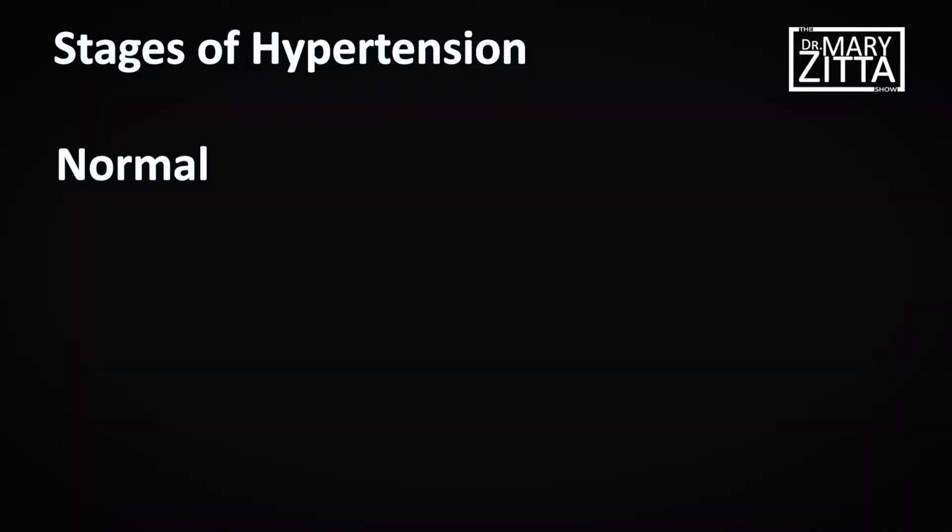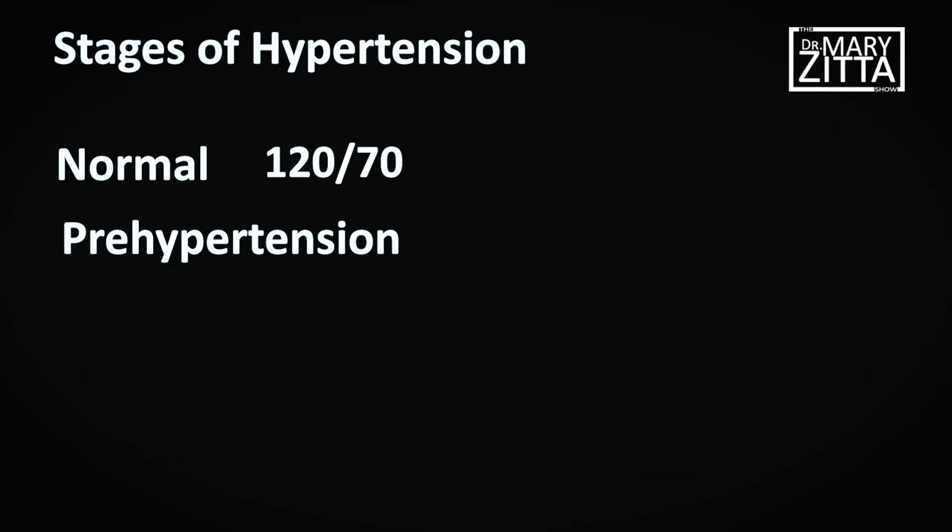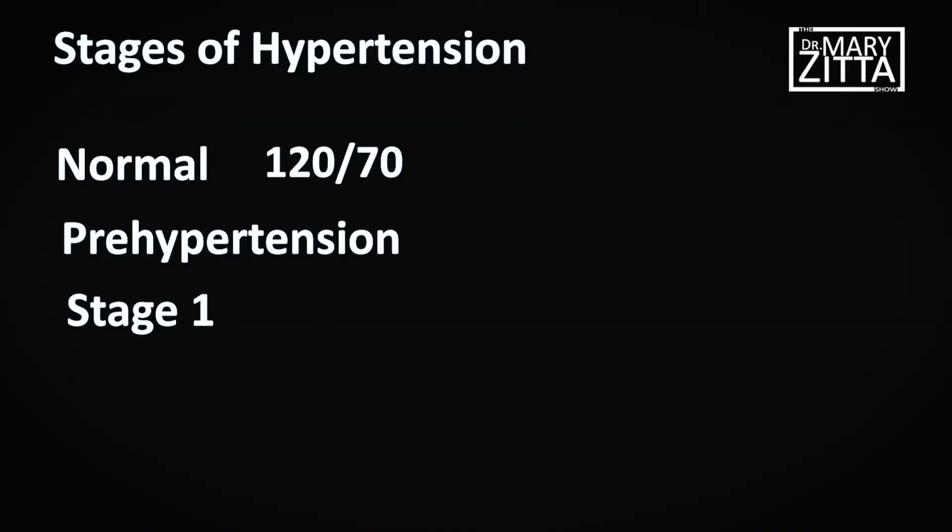it precipitates hypertension. Okay, so now medicine divides hypertension into four stages. We have the normal, which we mentioned was 120 over 70. That's stage 1. Stage 2 is pre-hypertension. That's when your blood pressure is high, but it's on the mild side of high, right? And then you have stage 1, which is moderate.